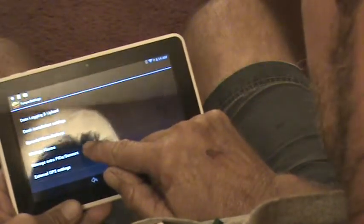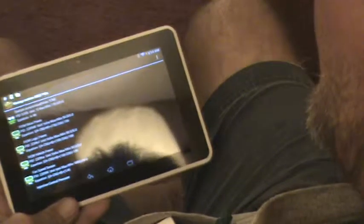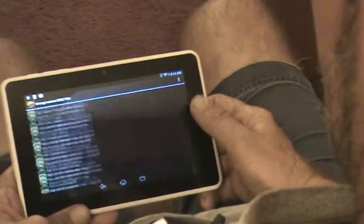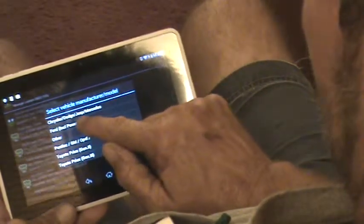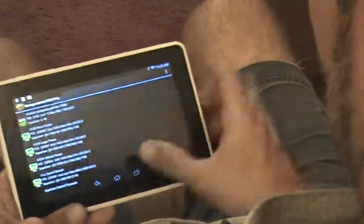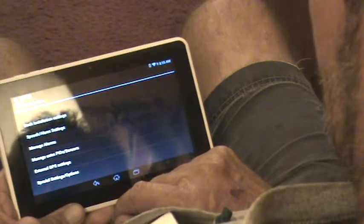You'll want to go to Manage Extra PID Sensors. This is specifically for the Ford 6.0 Power Stroke diesel engine, but some of this will apply to whatever engine you're using. A lot of this stuff is already in here because I already had this installed. Once you get here, click your menu button or this button on this particular device. Select 'Add predefined set' - Ford, including Power Stroke. That adds any extra gauges and PIDs that apply to the Ford Power Stroke motor.